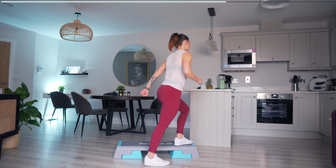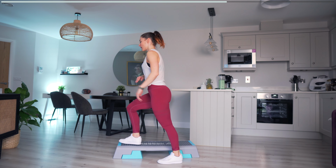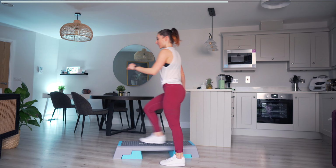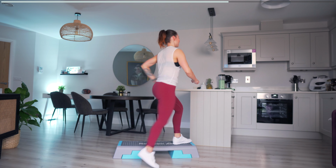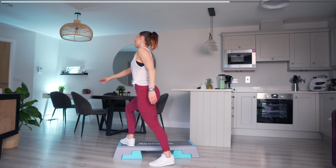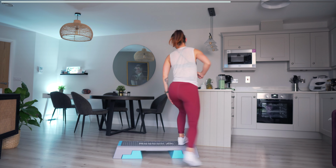Three, two, one. Again. Three, two, one. Three, push, push, up. Again, up, push, push. Instead of the pushes, we do a little mambo.